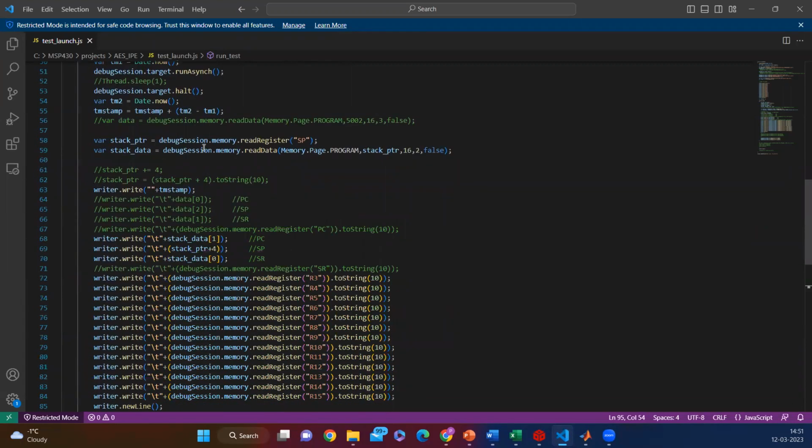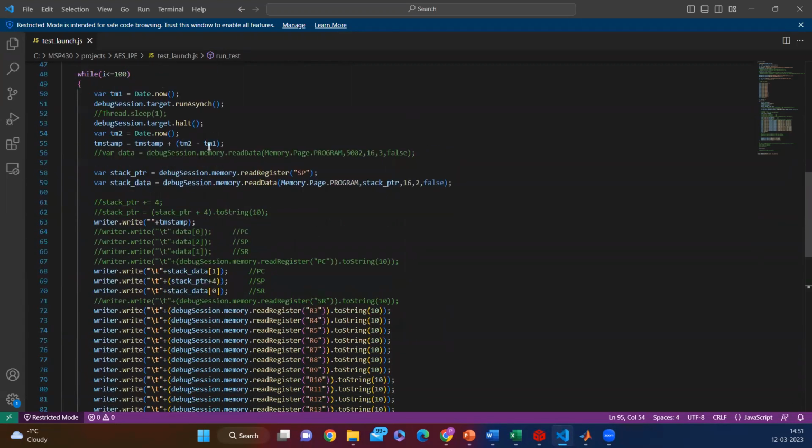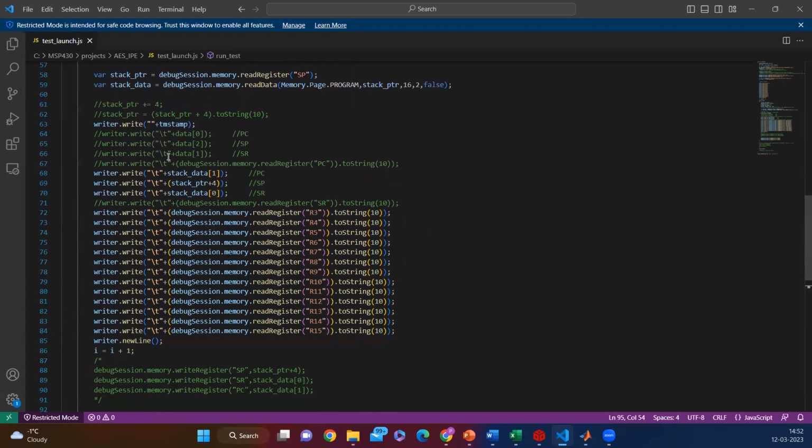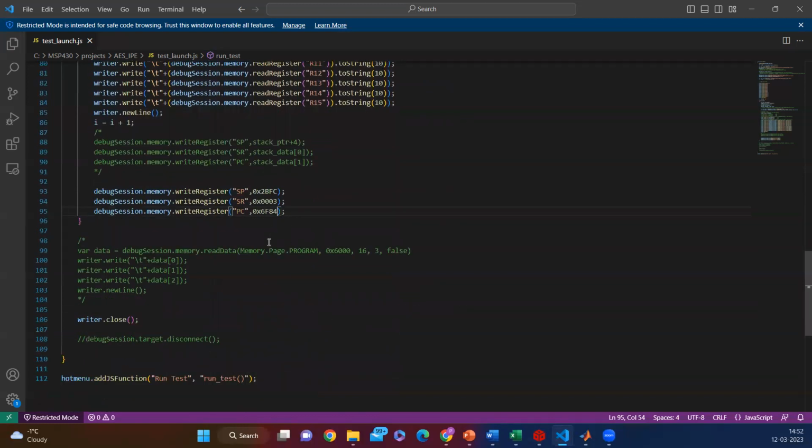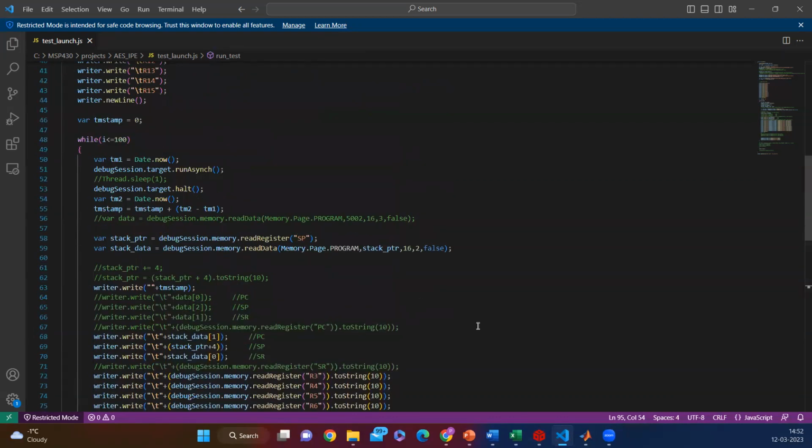As you can see, what this does is that it sends run signals and then it sends a halt signal to the device, and then it takes a dump of the entire register file and writes it to an external file, and then it sets the program counter back to the start of the main function, and this process repeats.